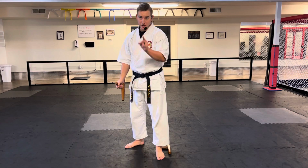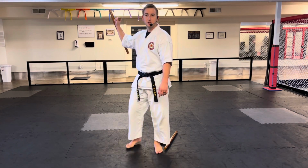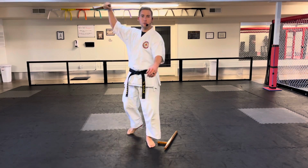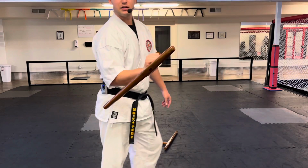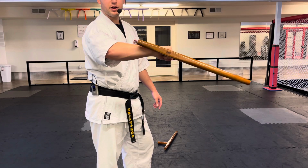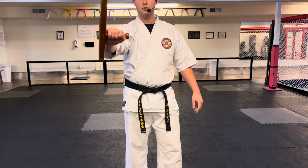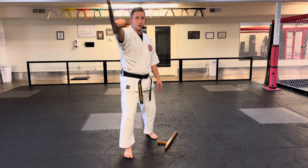Okay, so let's keep that in mind. It is a figure eight. So I'll let go of my weapon. As I'm up here, I bring my hand up, and then that's when I start to swing. I'm gonna push my weapon like this. Here. That's how I get to the figure eight. Push, forward, forward, forward, okay? So I'm here, I'm gonna go one, strike.